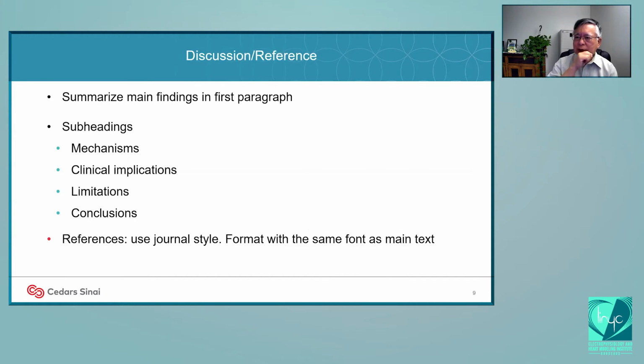Then the next section is generally the discussion, then the references. I would prefer for you to briefly summarize the main findings in the first paragraph. So when people look into the discussion, the first paragraph says, I have found that gravity is important for the apple to fall to the ground. And that's very new, very interesting back then. And people would then look at your discussion, to see what is going on. So subheadings are suggested. And I would think something related to the mechanism would always be important, even if you are writing clinical papers, but especially important for basic science papers.